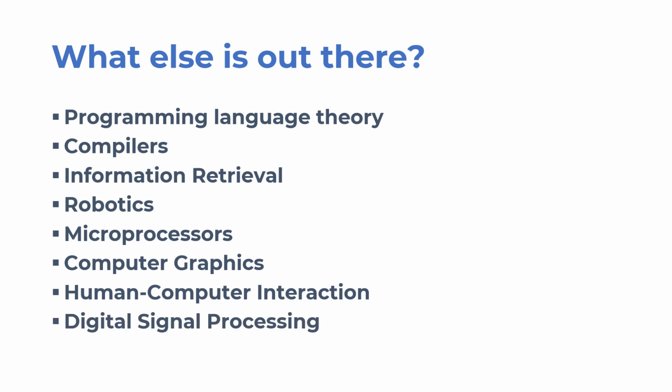If you're interested in computer hardware and enjoyed the computer architecture class earlier, then you can also consider taking a microprocessors class. If you're interested in video games and augmented reality, you can take computer graphics and human-computer interaction classes. If you're interested in processing audio, music, or any other type of signal, you may want to learn about digital signal processing. The class doesn't teach you about how to build a synthesizer, a vocoder, or another voice effect generator in particular. But if you know the basics of digital signal processing, you'll have the necessary background to easily understand how those work.